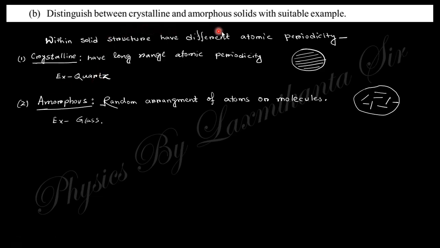Next question: distinguish between crystalline and amorphous solid with suitable example. Crystalline solids mean the crystal plane, that is, the atomic arrangement is periodically arranged all over the crystal, all over the solid. Then this is called crystalline. In the total solid, the planes are regularly arranged and these are the same planes within this total arrangement. This is known as crystalline. Example is quartz. For amorphous, where these planes are not regularly arranged, they are arranged in random orientation, then this is called amorphous. For example, glass.